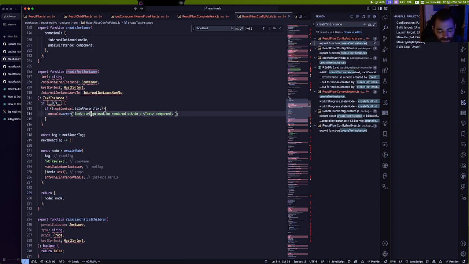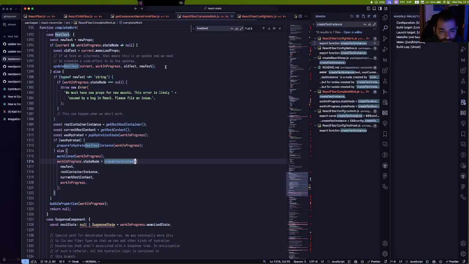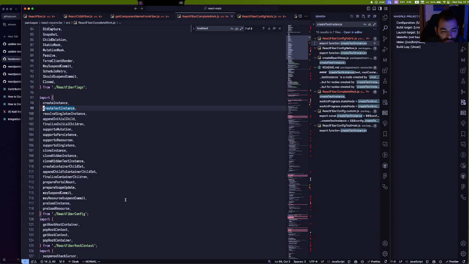This is definitely the thing that is messing us up. I mean, I'm just changing it for no reason here, but whatever. In case I figure out a way to connect this. Okay. And this is imported from where? React Fiber config.